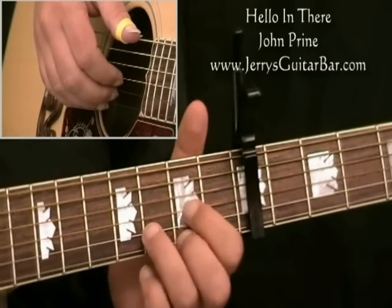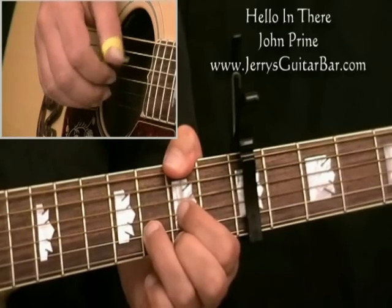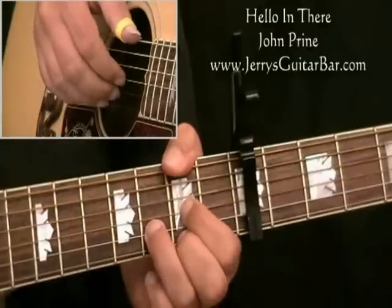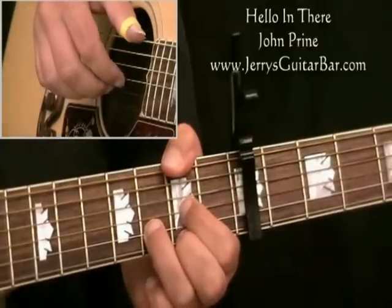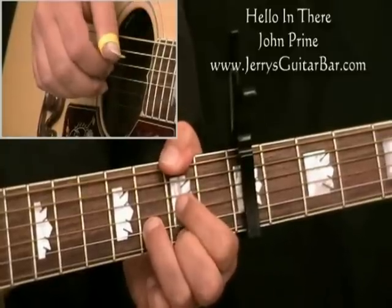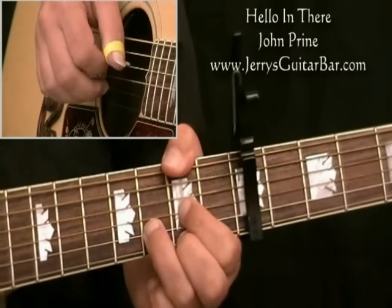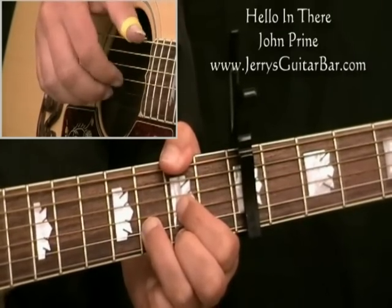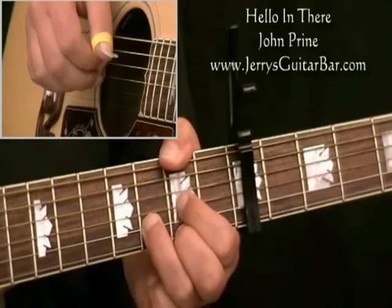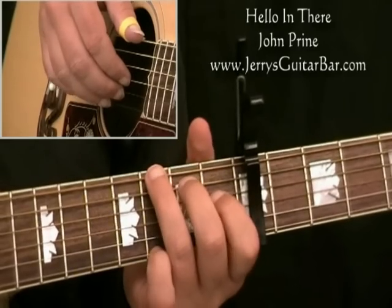Now we want D over F sharp, a D chord, plus the thumb hooked over on the 2nd fret of the 6th string. It's 6, 3, 4, pinch 6 and 3, 4, 6 and 3 hammered, hammering the 3rd, 4, 2, 6, 3, 4. 1 E and 2 and 3 E and a. Last chord before the G chord that starts the verse. So let's play the whole of that introduction again.